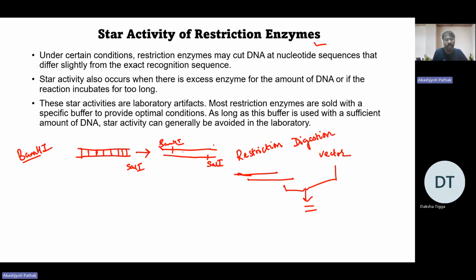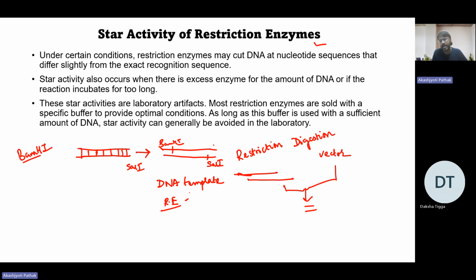So what happens sometimes is that the DNA template that you're taking is in very small quantity compared to your restriction enzyme. If you have taken the restriction enzyme in a very high amount, and if you have incubated it for a very long time with your DNA template, then the restriction enzyme can cleave anywhere in the DNA sequence.